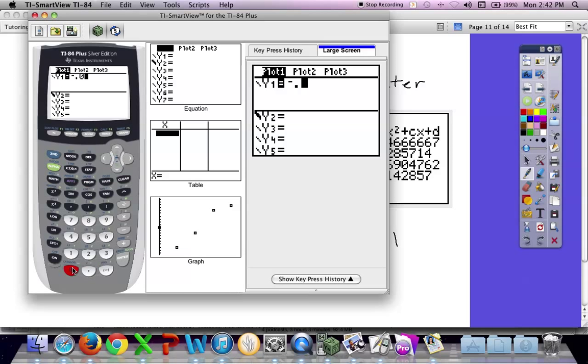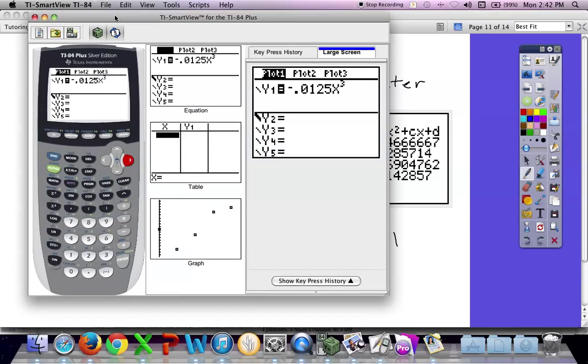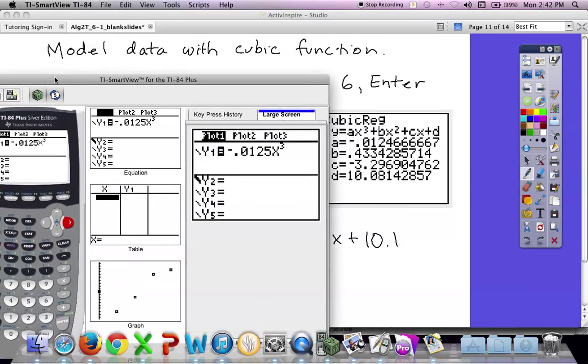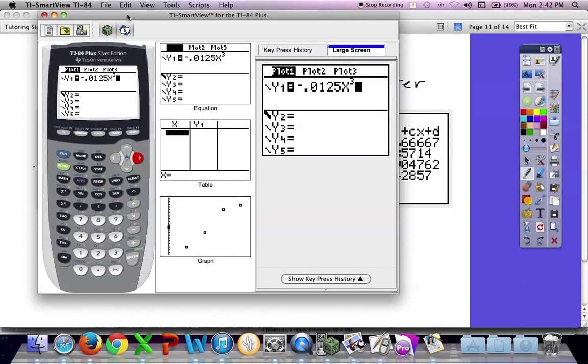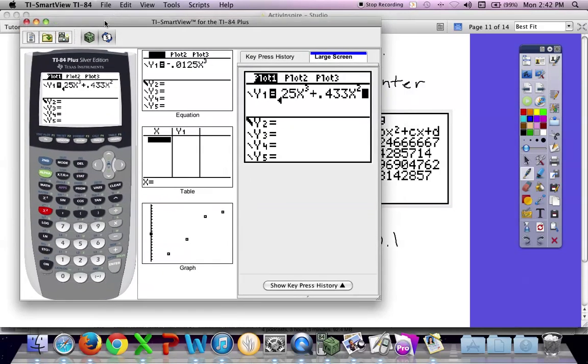Negative 0.0125, that was an 8.5, x to the third. Plus 0.433x squared. Okay.